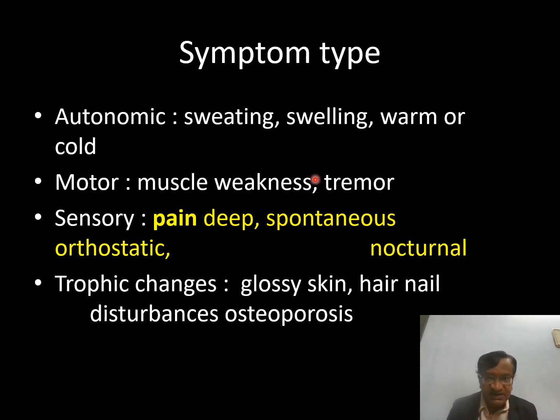There may be some tremors, nocturnal pain, deep pain, orthostatic pain. These are very classical. If the patient's hand falls, it will be painful. If the hand is held like this, there is no pain. This is very important, and it happens in the night. Deep pain. These are the three very classical features of CRPS. You have to think of CRPS if the patient is having orthostatic pain in the night.